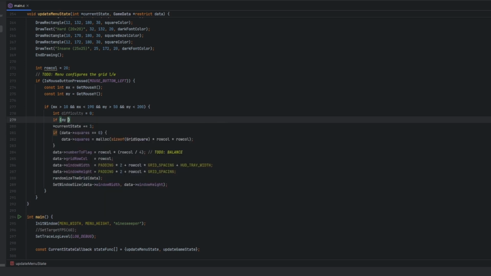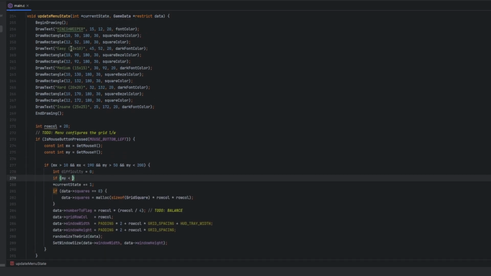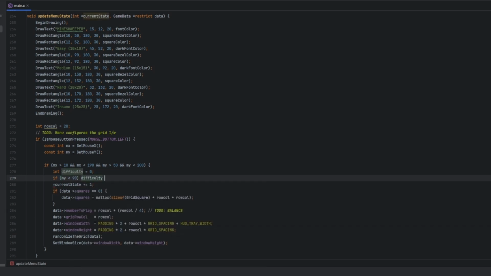So if I could say my is less than, it's less than 90. Difficulty equals 0. I could even skip that. Difficulty equals 1. It's less than. Now I have to do that. If it's less than 90, difficulty equals 0.